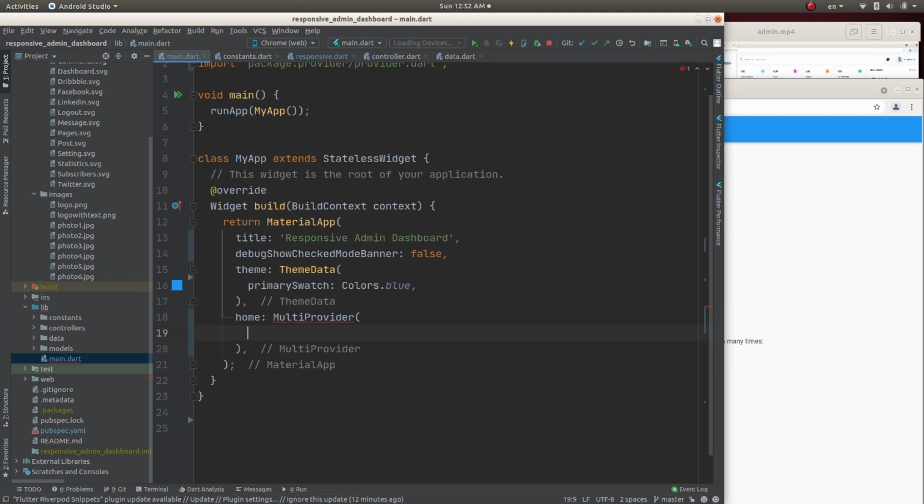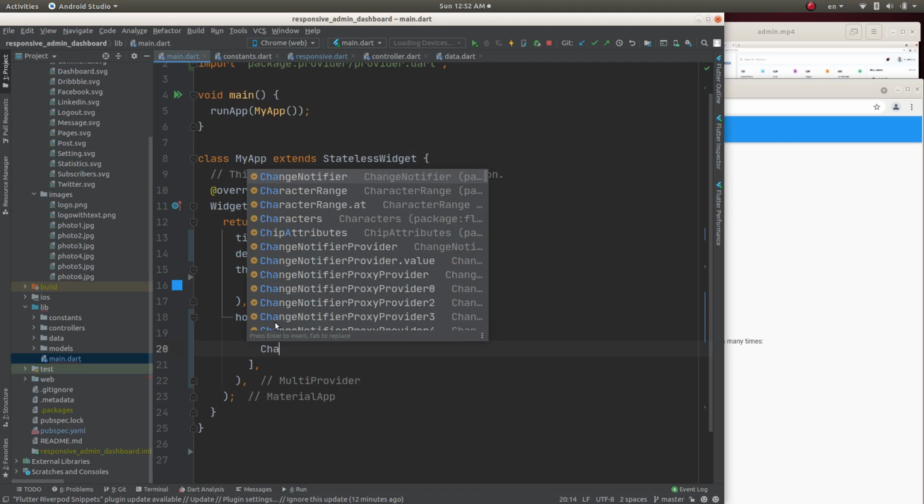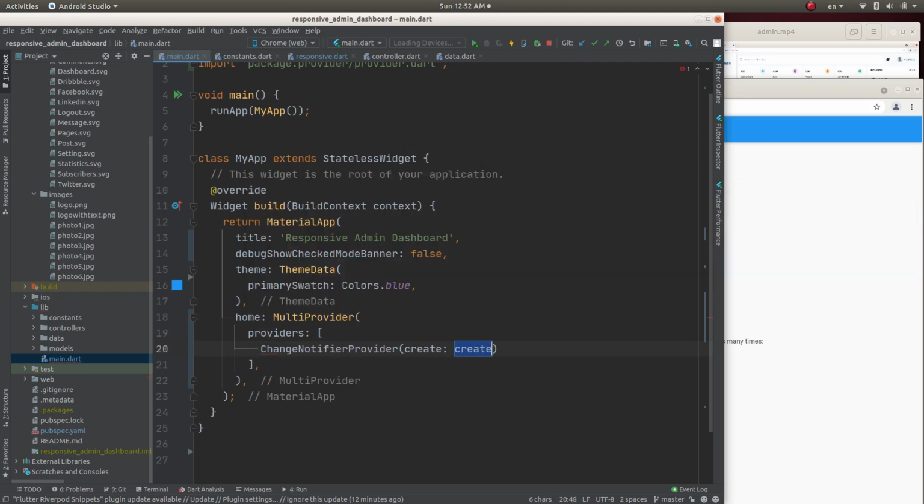We have providers, and let's have a ChangeNotifierProvider, and create will be context, controller.